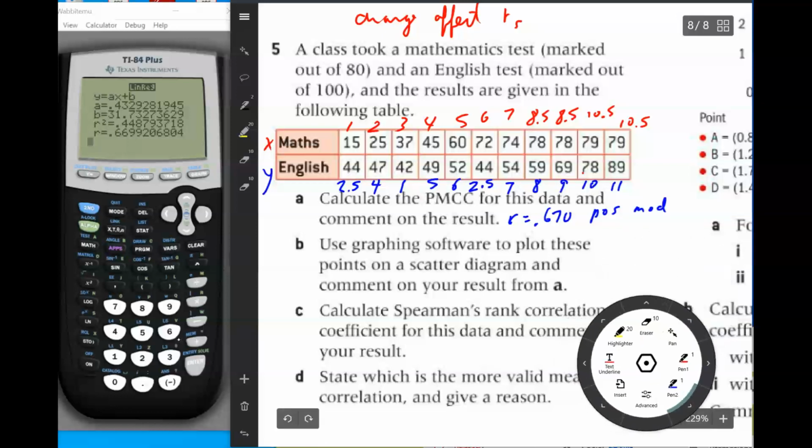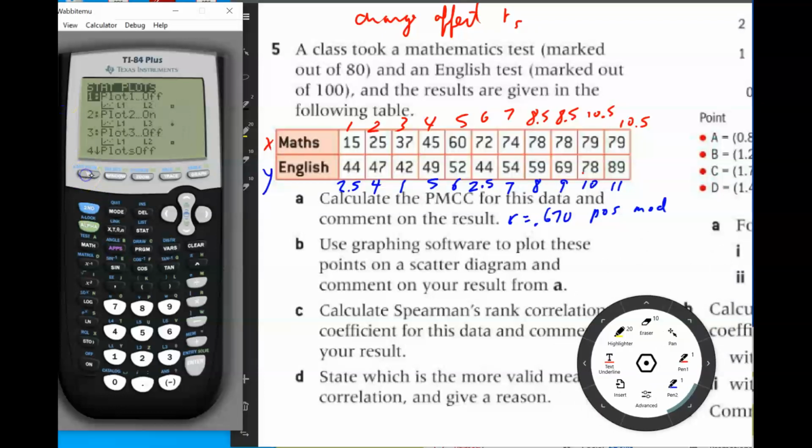Then it says to plot it. So I'm going to do that here just to show you how you do that. You go to second, stat plot. I turn on the first plot, Plot 1, and say it's scatter, which is that one right there. And then I say list 1 and list 2, and I say that I want to print it as little dots with little holes in it, and that's fine. Then I'm going to go back here and turn off the second plot because I had that on from before. Okay, and then I'm going to graph.